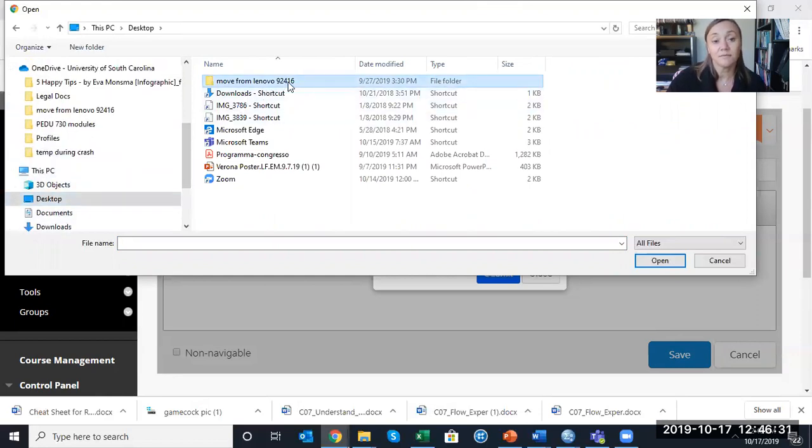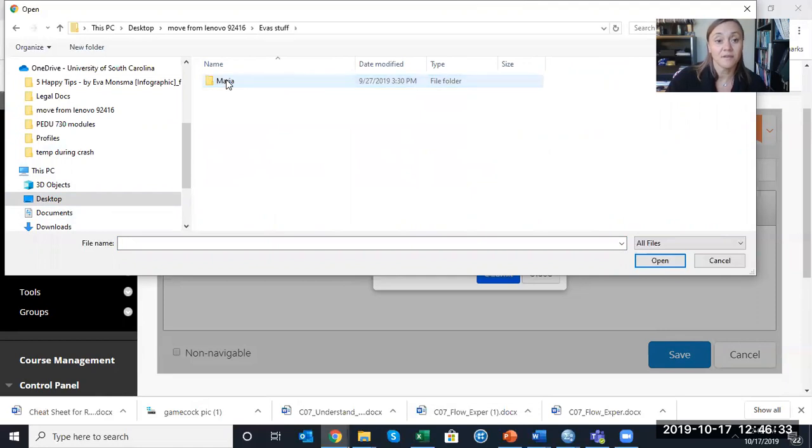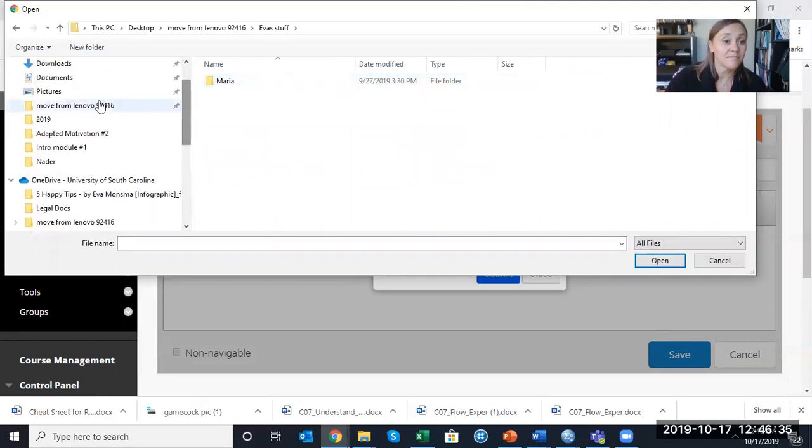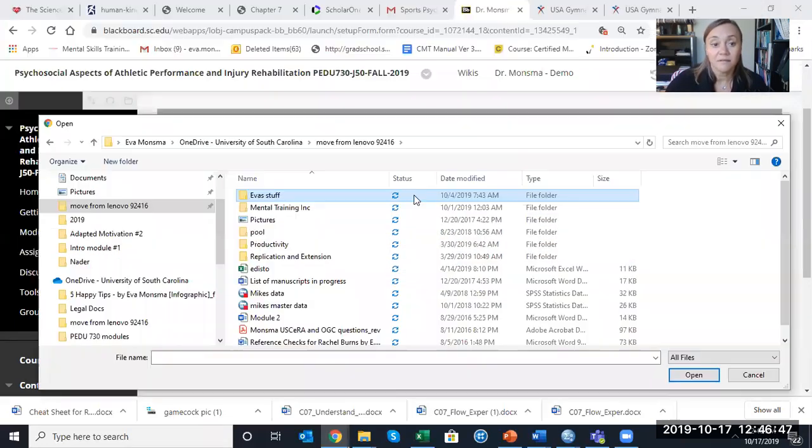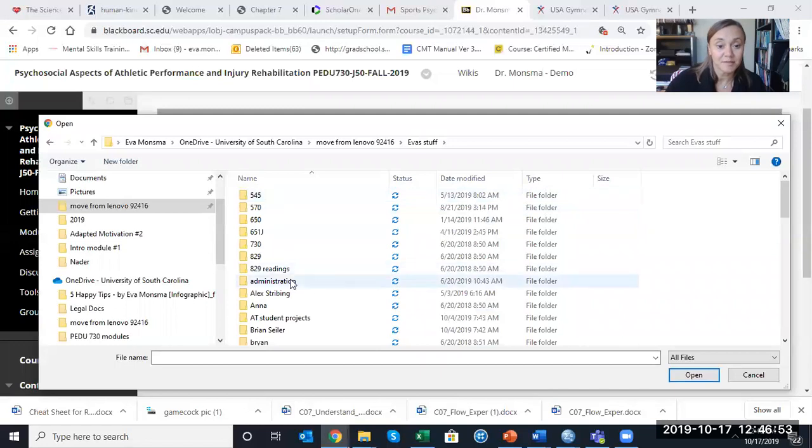Or you could type your file and highlight it, and then connect the link. So my file has disappeared here for a second.